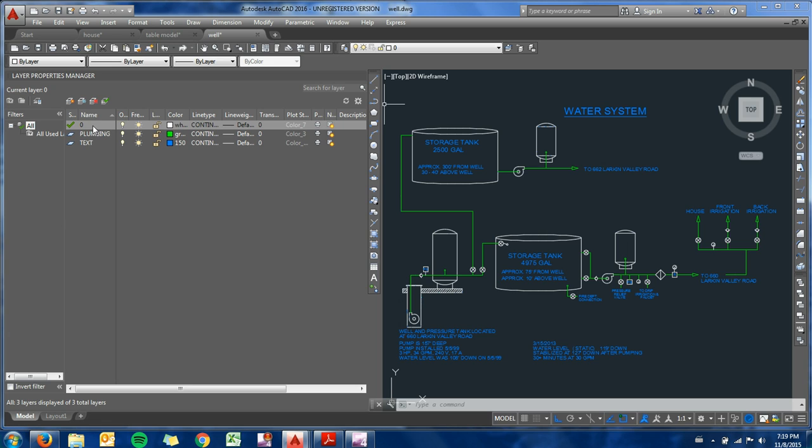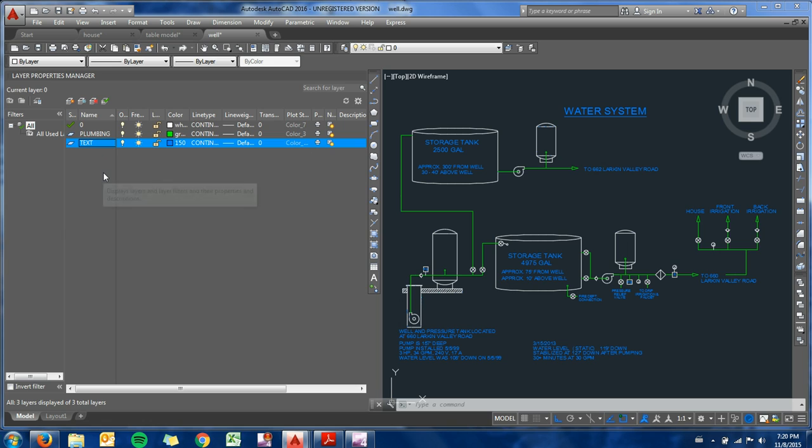I've got layer 0, which is the default CAD layer. It's kind of bad that in this drawing I stole from my dad, he's using the 0 layer, which typically you won't really be using. You usually want to set up layers of your own. So I've got the 0 layer, which is all the white lines, like this storage tank, this closed coupled end section pump, all these different valves and switches. I've got plumbing, which is all the green lines and text.